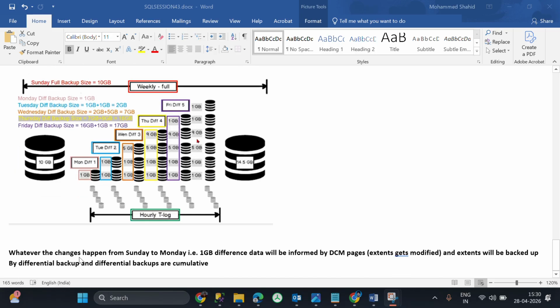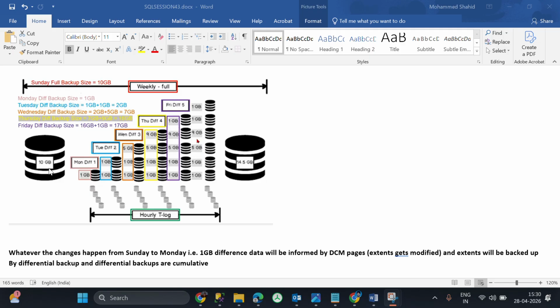In differential backup, it is cumulative. Whatever we take from Sunday to Monday, Sunday to Tuesday, it is cumulative. For example, if you are restoring Tuesday, the Tuesday differential backup, if you restore, then it's enough.